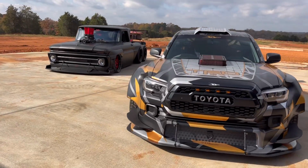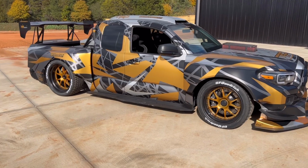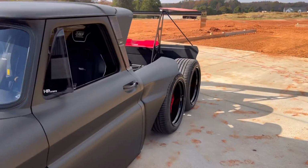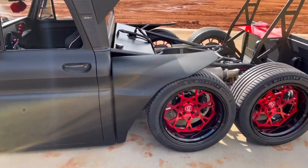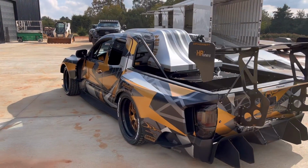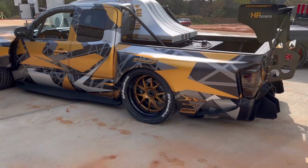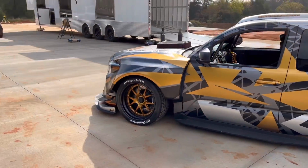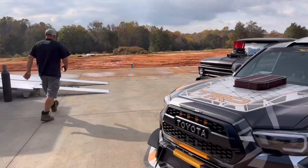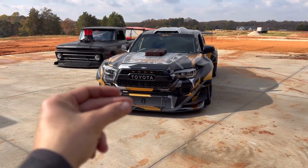We got both the girls outside. Man, it's been a lot of work getting these things ready. Tacoma's ready. C10 Slayer. Let me know in the comments, is anyone going to the SEMA show? And if you are, I hope you get to see both these rigs there. The Tacoma, obviously, we're going to be with Hoonigan. So we are going to go through so many BFGs. Man, Dad, are you excited? We're finally done, huh? I am ready, actually. I'm excited. All right, well, why don't we snap some legit shots that I'm about to film with my iPhone right now. Here we go.